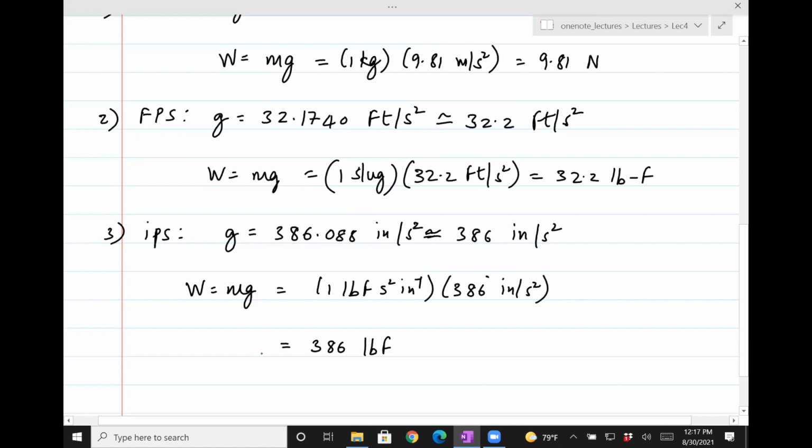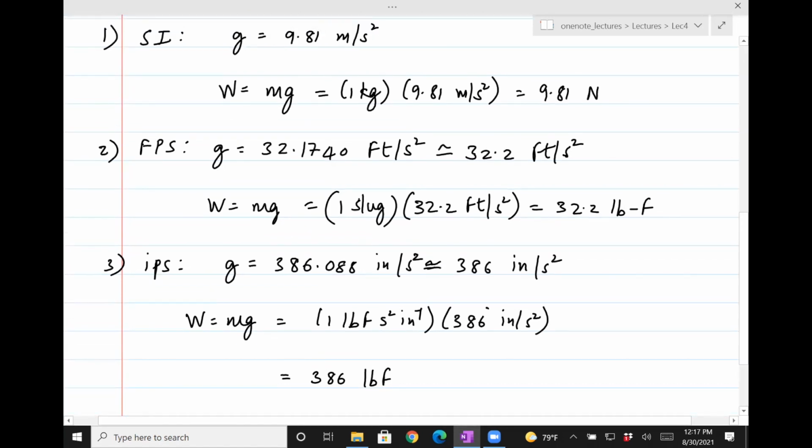So you can see that the units seem to be the same between 3 and 2, just that one of them is IPS, one of them FPS. So if you mess up the name, then one of them is going to give you absurd results in the other system, right? So when you say 386 lbf, you have to say it's in IPS and not in FPS. So rarely that unit is used, but it's normally the first two, SI and FPS, which are used. And we'll switch between those two, as I said.